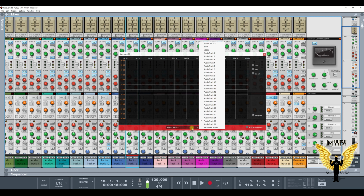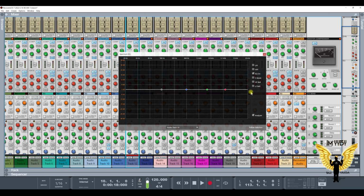It's just a straight simplified idea to help get the job done, because at the end of the day, less is a lot. Less is a lot. A lot of the time these samples already sound good. They've already been compressed, and that's why they call them samples, because they already did everything to that file. You just have to tweak it a certain way to make it blend in with the other instruments you already have.